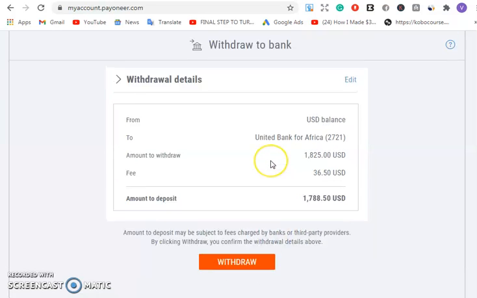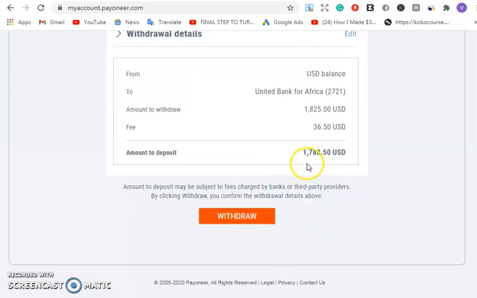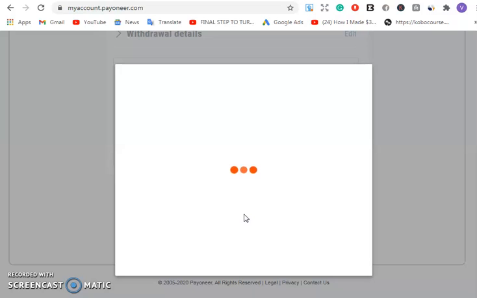This is what I will be getting from Payoneer. They are taking $36.5 as their fee. But no problems. So click withdraw. It's pretty easy.